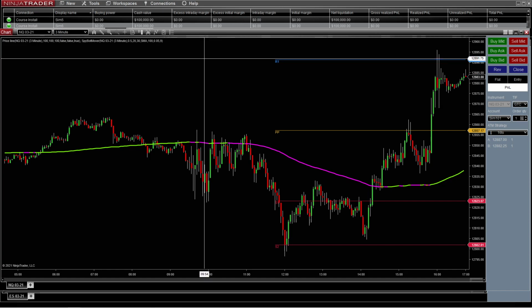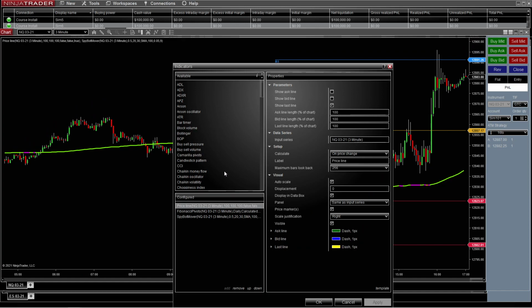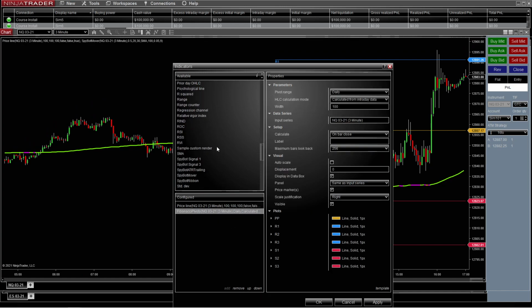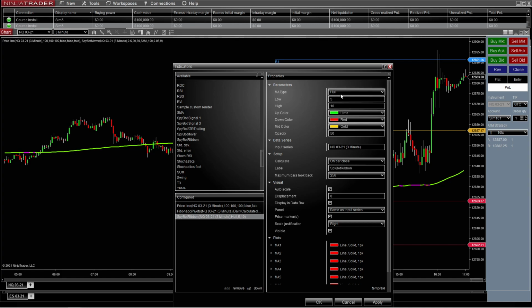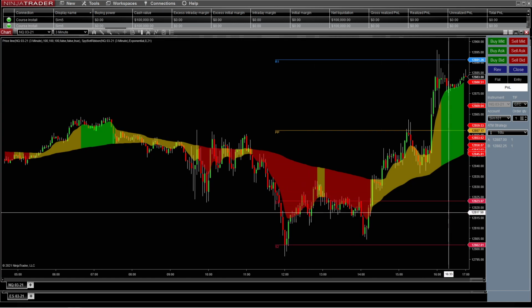Now let's say that you want a different indicator set up, and say you don't want the mover on there, and you want to come down and maybe you want to add the ribbon. So you add the ribbon down here, and then let's change this to an exponential, and let's just do like a 821. And then we go ahead and apply this. So now we've got this ribbon.